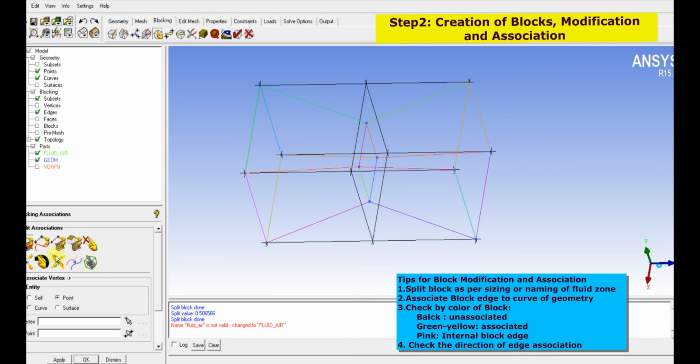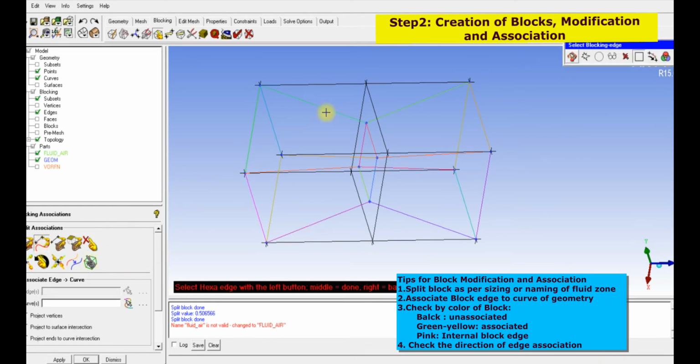Then there is the association of a point with respect to a surface. This option is for de-association. This is auto association. But here we use edge to curve association.